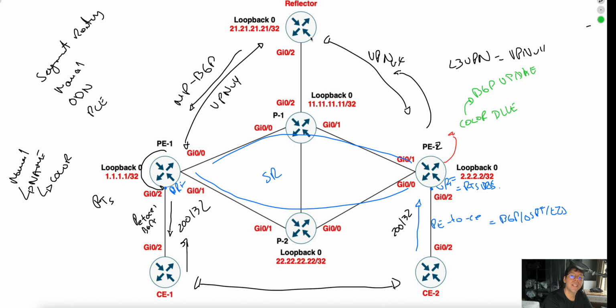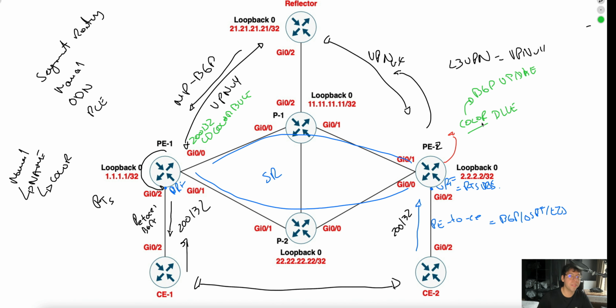It goes to the route reflector, which reflects the routes towards the PE, and PE1 receives the prefix 200 with the extended attribute that is called color blue, right? So this color is an extended attribute, right? It's the same kind of extended attribute as route target, route distinguisher, but it's for a different purpose, and that purpose is segment routing. So at the moment that we define the manual policies, we need to define the color.